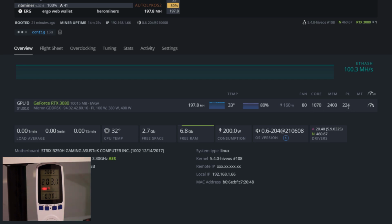The power limit won't affect anything until you pull it below what the card is actually pulling. For the most part, we can see here it is running 203 watts. This system is 20 watts. So we're at 182 watts, which did work out to be our 1.08 mega hash per watt.